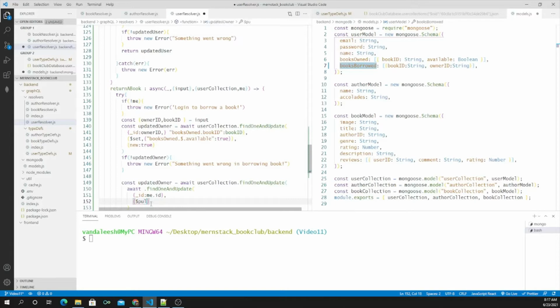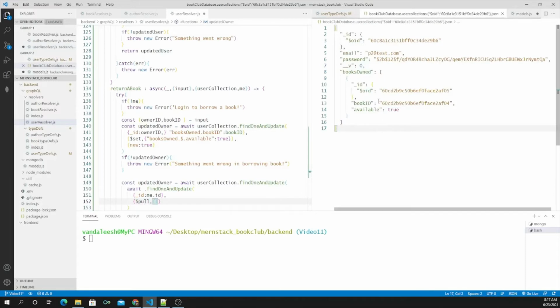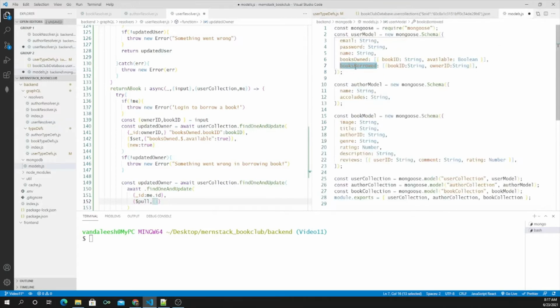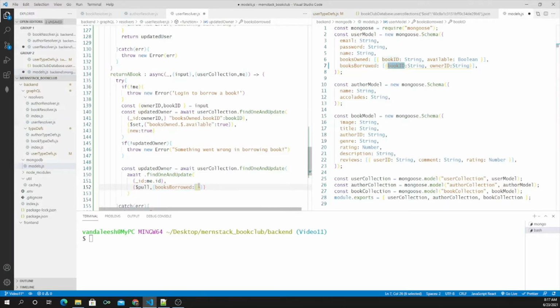So what we are doing, we are pulling from where? We are pulling from the books borrowed. So which object we need to pull out? So book id is equal to book id and owner id is equal to owner id.